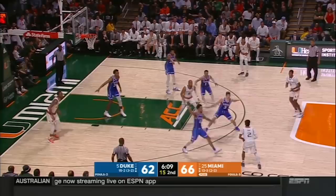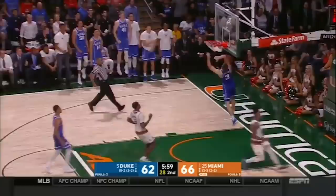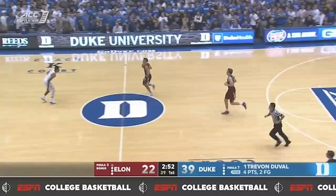He was an active defender. Out of Duke's zone, watch how he pressures the high post pass into a deflection, then anticipates beautifully the release pass to the top, where he can beat everyone down the court for another athletic jam. When they extended the zone defense to half court, he again steps into the passing lane and gets to show off how high he can get on the strong finish.